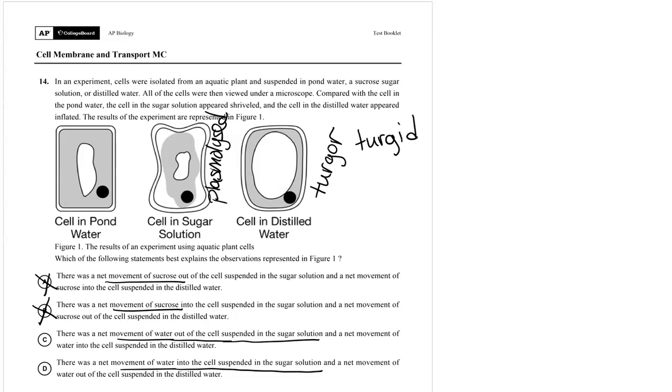So if we look at that one, what happened to that particular cell? Where did the water go? It went out of it, right? So our answer is C. You don't even have to look at the ending part because we know that part is correct, and we only have those two options left. So one of them has to be the right one.